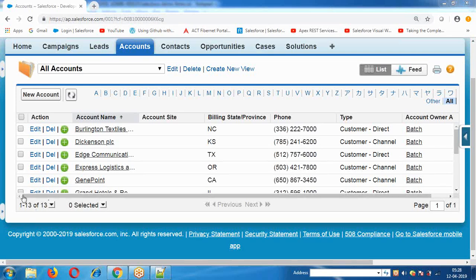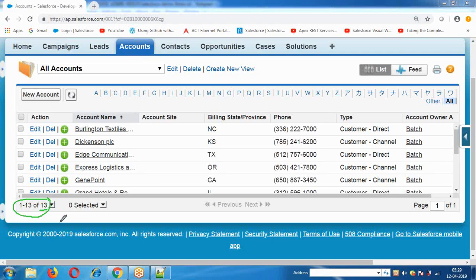Now here it is indicating the count, how many records are available. Totally we have 13 records. Now you can raise a question: sir, yesterday only we started creating records, and we created only one record yesterday. Then how is it showing 13 records?